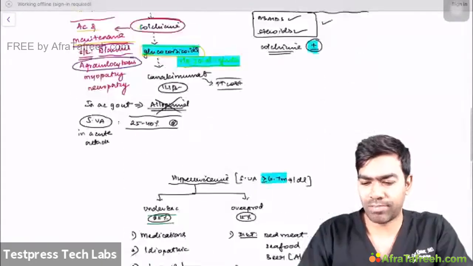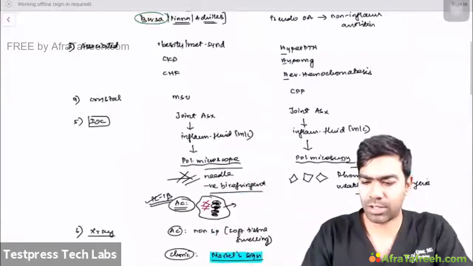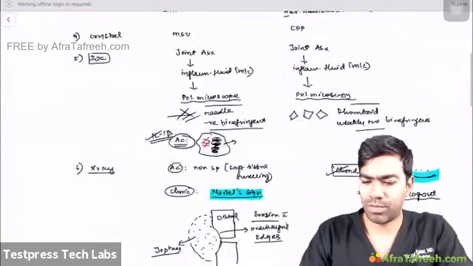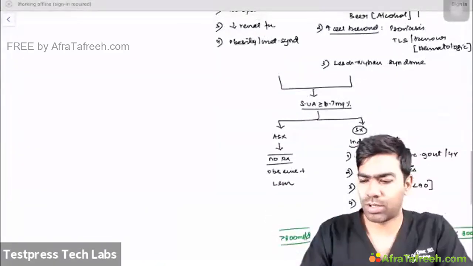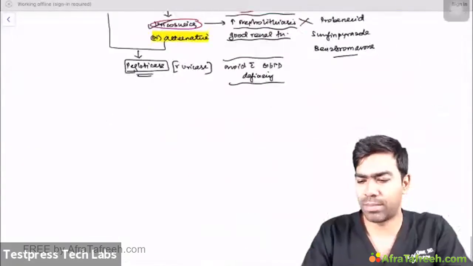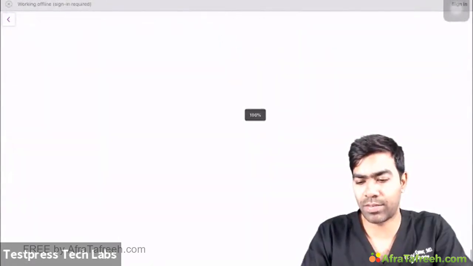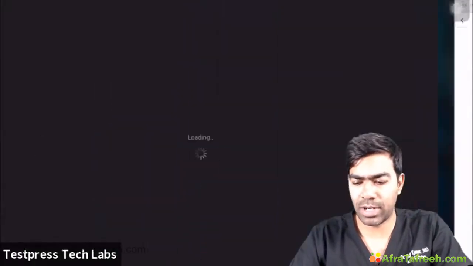I think this has a lot of information. So right from the time of differentiation into gout and pseudo-gout, how to manage hyperuricemia. All these are highly beneficial in your exams because they are very commonly asked questions. And let us see some images.